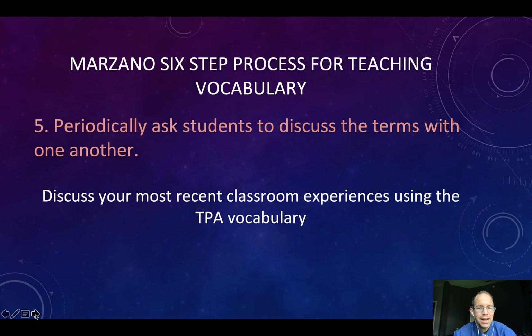Okay, back to the model, step 5. So now periodically you're going to ask students to discuss the terms with one another. It's not just enough for them to receive the words, they have to be able to produce the words. So really quickly you could be in class, it's just part of your natural content area learning. Okay, we're going to have you get in groups now, you're going to discuss this task, but don't forget besides doing this discussion and besides focusing on the content area task, I also want you to use these 3 words as you're discussing. So when I'm going around, I'm going to be listening and I might encourage you, use that word, use that word. The more they use the word, it becomes a part of the vocabulary.